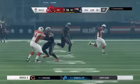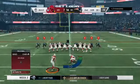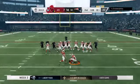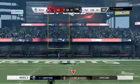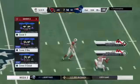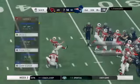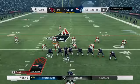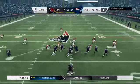Coverage there by the former 1st-round pick, William Jackson. Didn't have a receiver open downfield, and as it turned out, couldn't even find his outlet man because of the coverage. It was way too tight, unable to find anyone open. So plenty of leg, but it's the accuracy there that lets him down. Yeah, he hit it really well. I think this might have been good from 55, but you'll see it just conk off that upright, and they're denied a chance at 3 points.